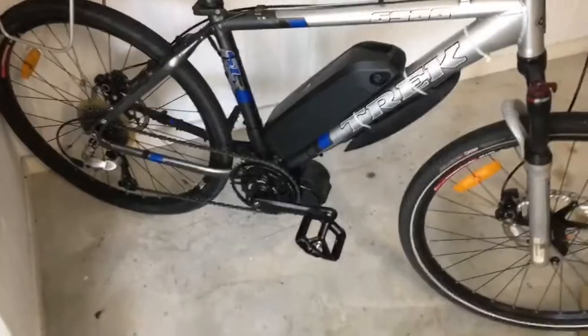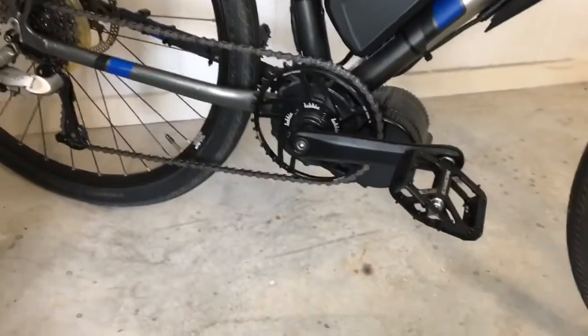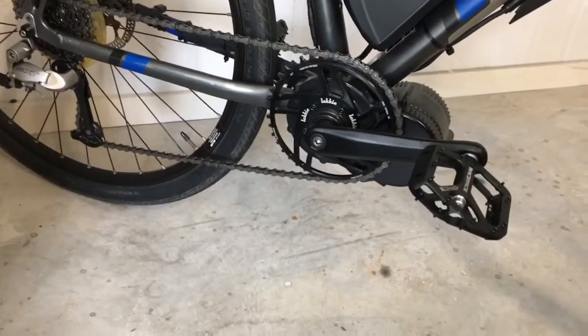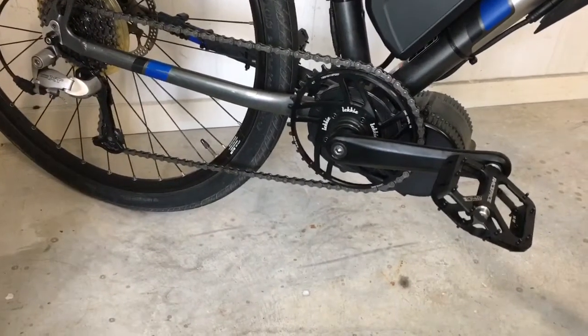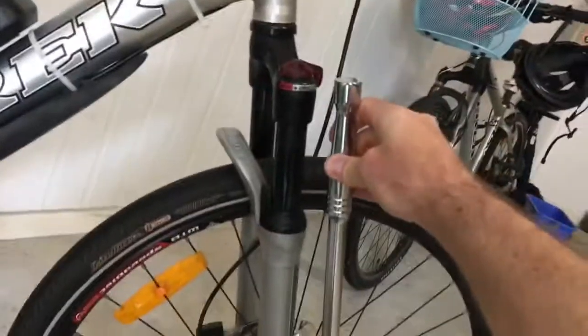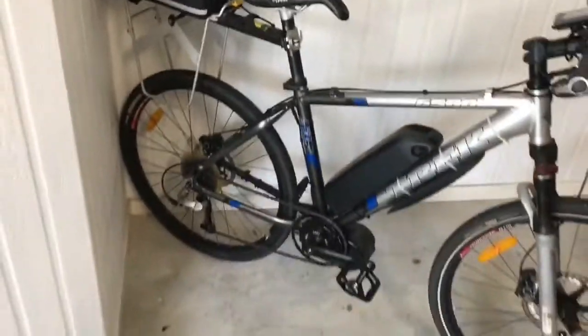Real pain in the ass was removing the bottom bracket. Using my standard Sidchrome ratchet and socket, I just could not move it. In the end, I needed to buy a longer breaker bar, and this is the beast that I've got. To give you an idea of the length of it, where it is up against the fork, it's basically the length of the fork.